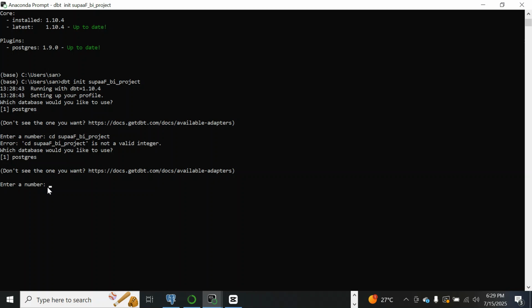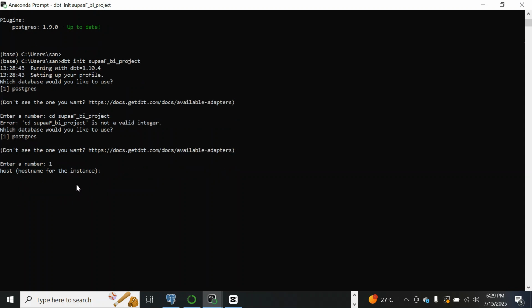So we'll type number 1 and then click enter, and then it will ask you for the host name. The host name by default is normally localhost, and then port by default is the one that they have already given you. So you just type 5432, and then user by default is Postgres.